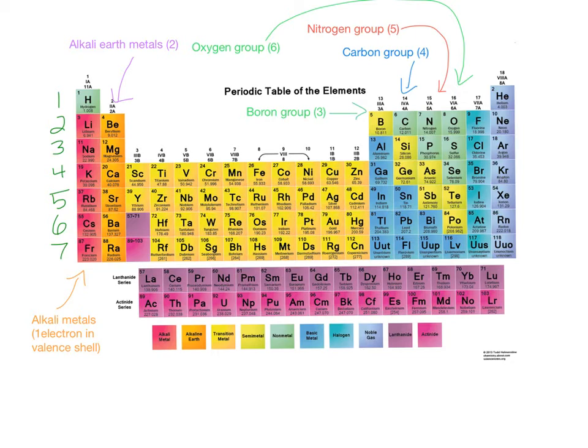The seventh column is a special class of elements known as the halogens. They have seven electrons in their valence shell, and the elements in this group are extremely reactive and very toxic. Halogens can react with metals to produce salts, a broad category of compounds which includes table salt or NaCl.